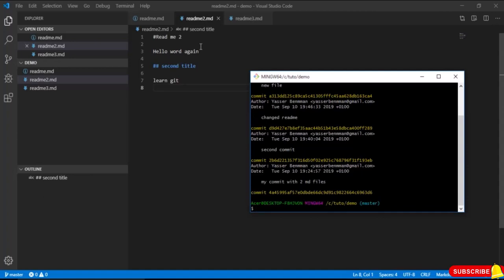By the way, if you want to know other options of a command, use git help and after it the name of the command, for example git help log, hit enter, and it will show you all the options of the log command. In this video we will learn some of them.